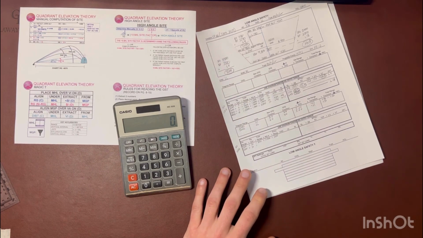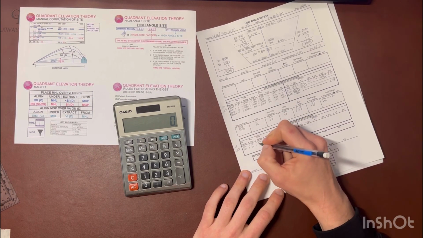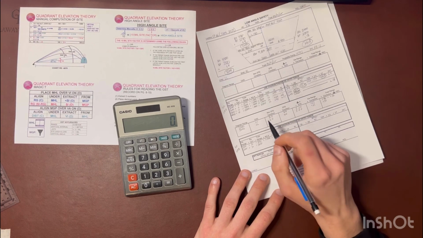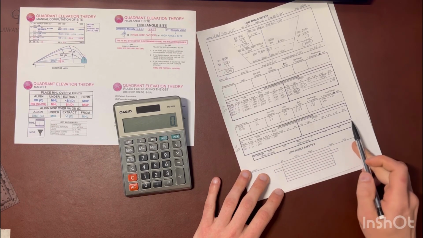Hold on here, 3600. Yep, 3600, positive 50, so 3650. Just making sure I extracted the correct value from the TFT, right? The most common mistake that folks make is they extract the wrong value from the TFT up here, and if they do that, then all of this is going to be wrong, right?